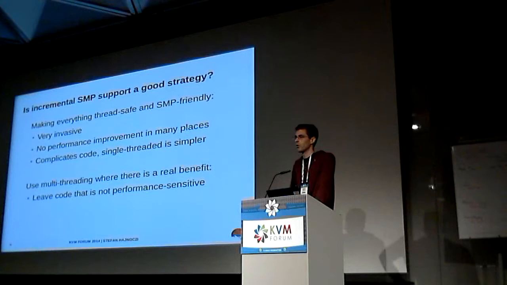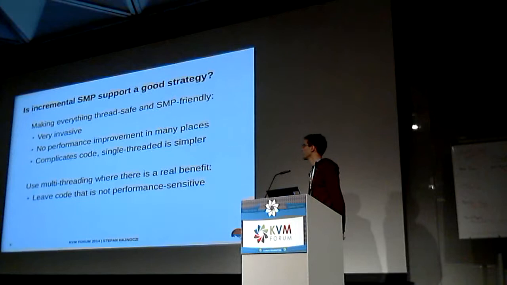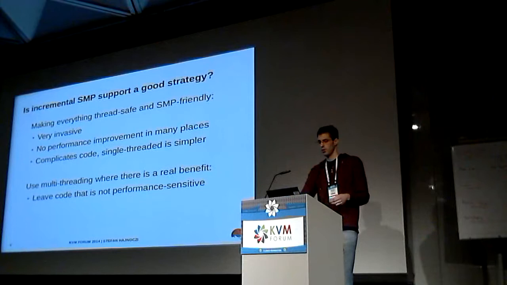And the other important thing is that there is still a lot of code in QEMU which is not necessarily high frequency and performance sensitive, doesn't get run very often. So there's no real point in trying to make everything super thread safe. And we have this big historic code base. So the strategy that is really being taken is that people are coming and tackling performance problems and adding the multi-threading support where necessary. And this seems to be working.